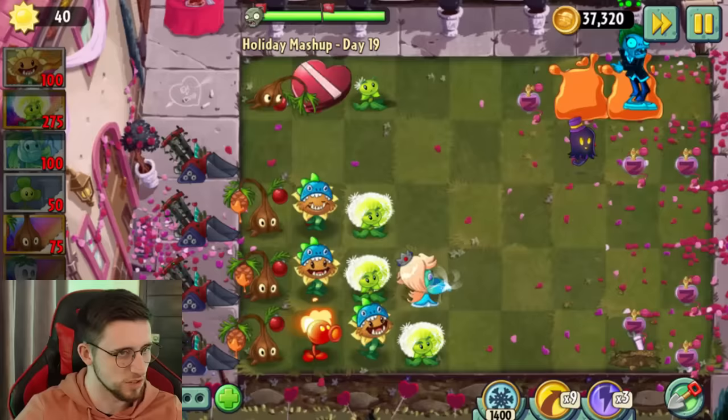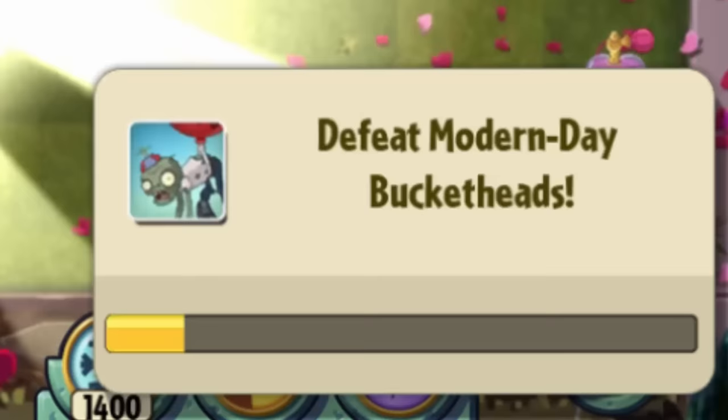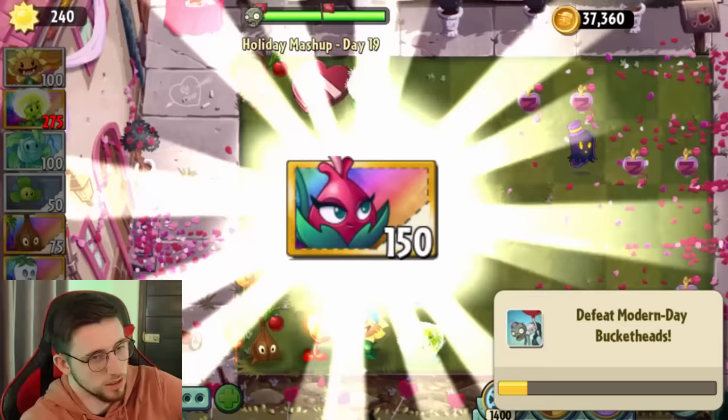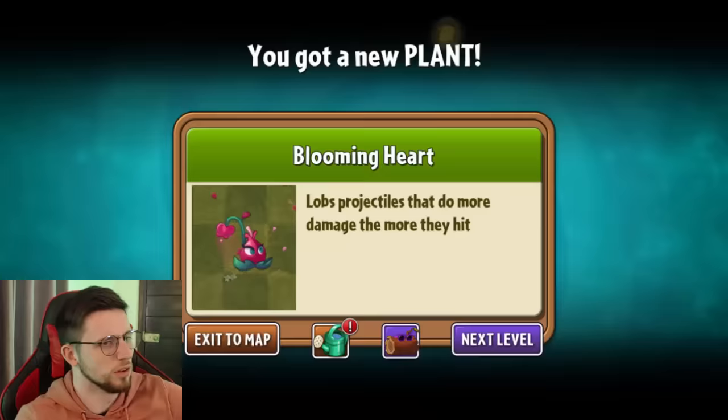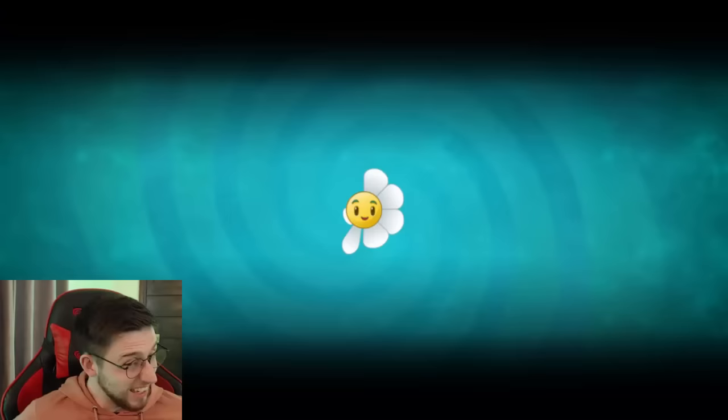Try swapping lanes now. This is the Blooming Heart, if I'm not mistaken. Tell you the truth, I have no idea what this thing does. Defeat modern day bucket heads. Yeah, not like I've dealt with enough of those. Lobs projectile. So the game just crashed. We're off to a flying start today. Any chance I can actually see what this thing does?